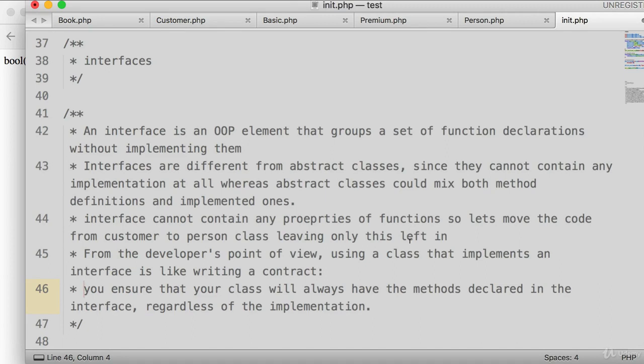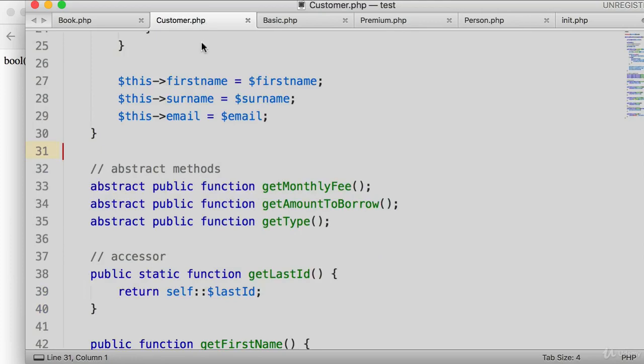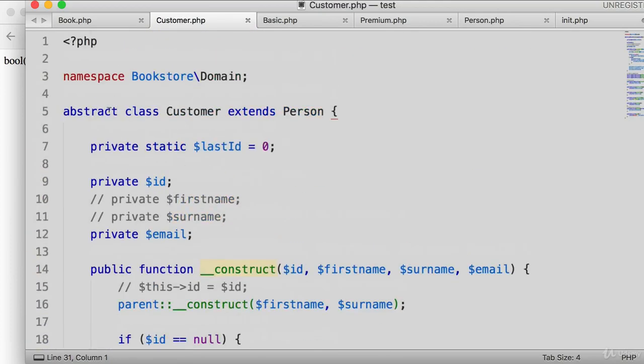So first thing, we have to move all the code from customer to the person class. From the developer's point of view, using a class that implements an interface is like writing a contract. So we're going to make this an interface.